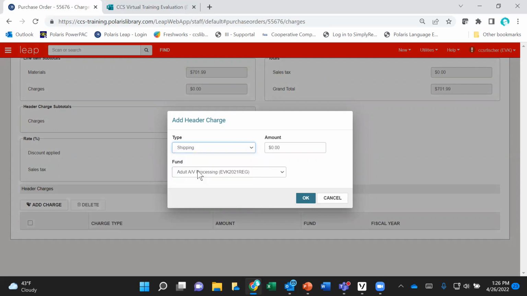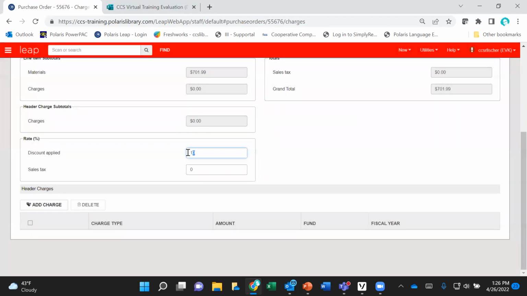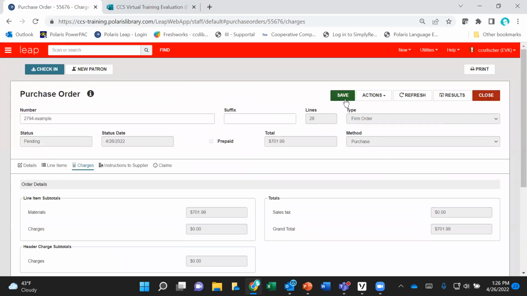So if I wanted to add shipping already to the purchase order, I'd be able to do that. But I know many of you probably add those types of charges on the invoice and not in the purchase order. So I'm not going to add that charge yet. And I'll remove that discount, press save.